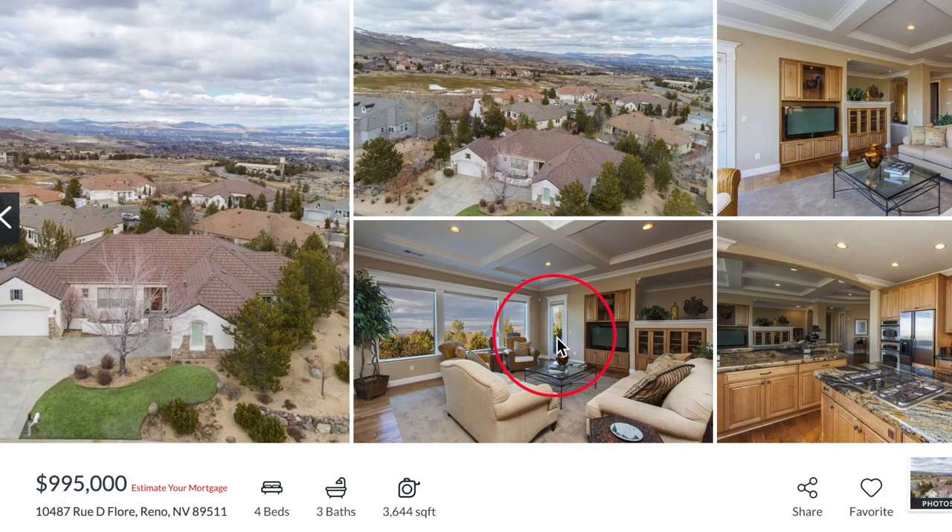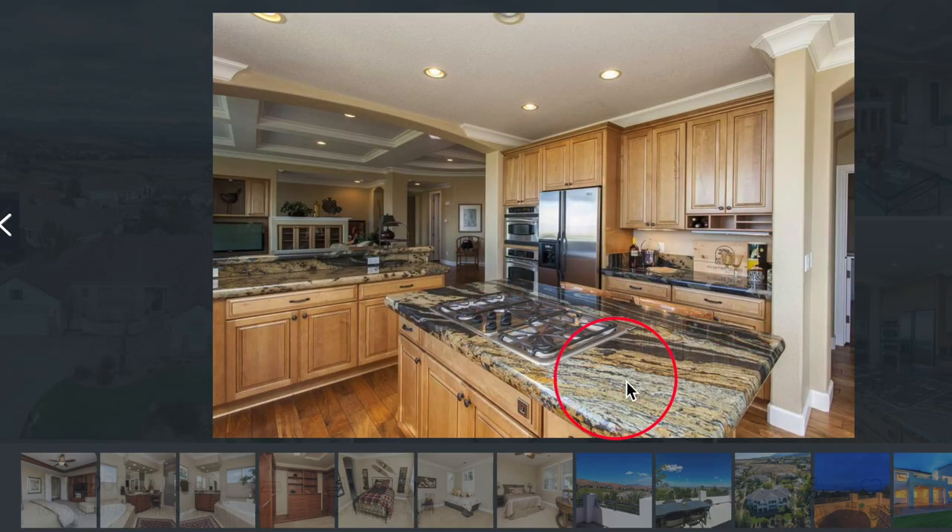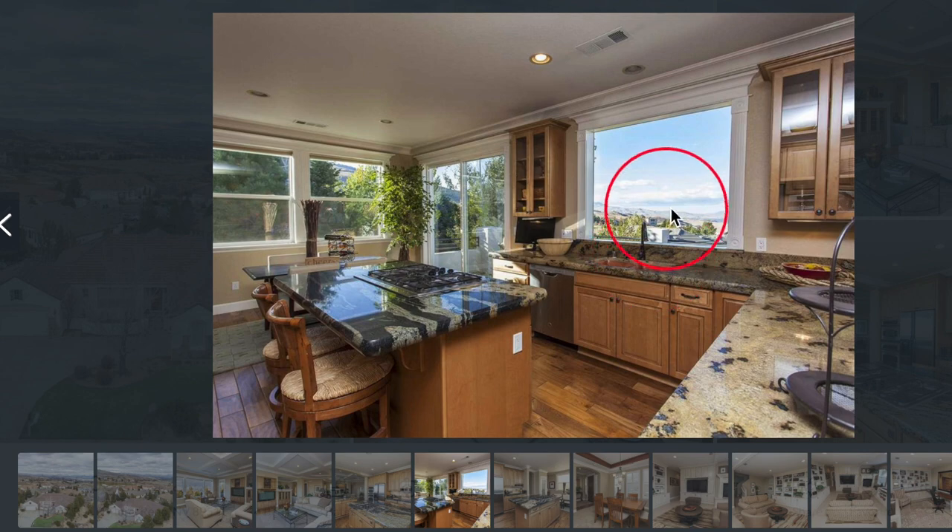This home was built for entertaining and hosting. It has an open concept living room and kitchen. The living room leads into the kitchen, and it has a fabulous island in the center — that could be your party focal point. You start the buffet line over here, pick up your forks and plates, get the hot food off the range, grab your rolls and condiments, and boom — you are party central. And when your party's finished, you can clean up overlooking these amazing city views.